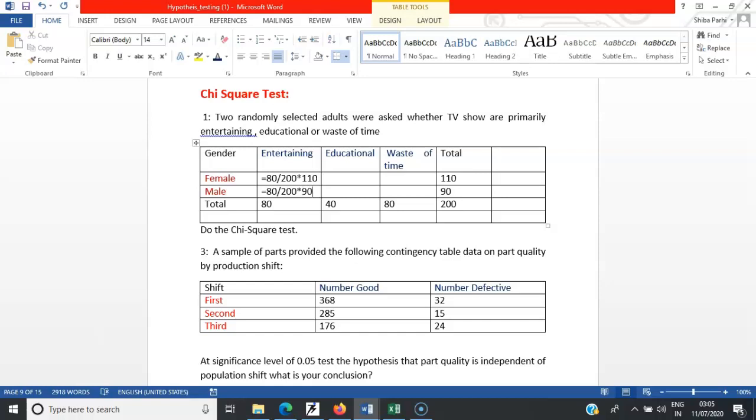Looking at the total male and female, and the total of their different preferences for television channels, if you calculate this and it is similar to the original data we are getting, then we can say there is no difference, so it will be close to zero. But if the original data and our calculated data differ highly, then we can say there is an influence of gender on the different mode of use of television channels. So the chi-square test checks the association between the two variables.